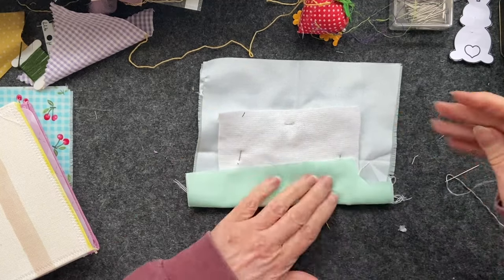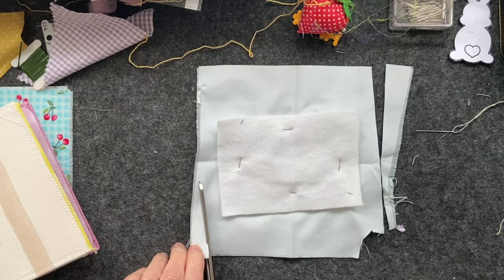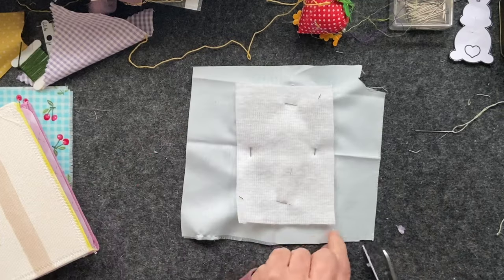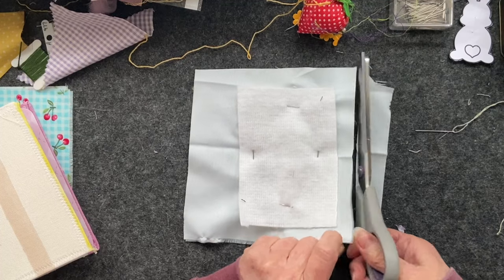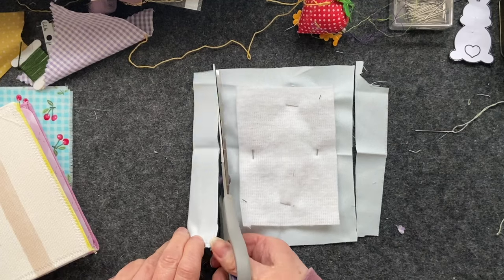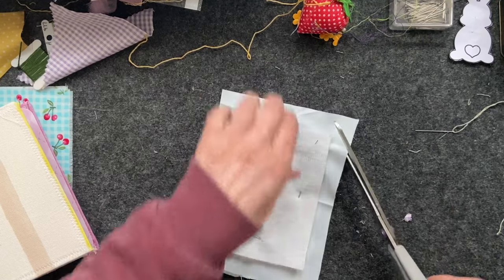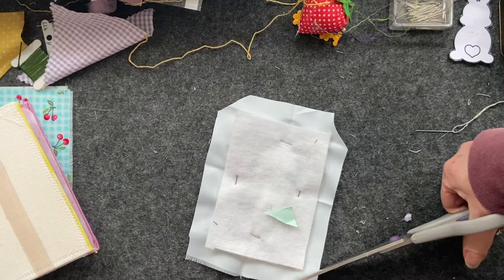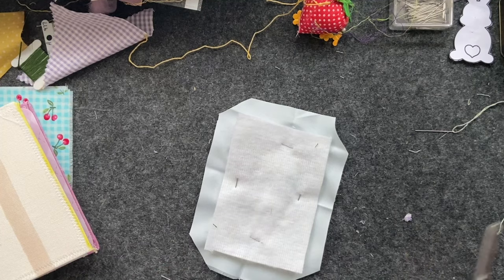So I'm going to turn my edges and cut around. Hopefully it will keep me straight. And I don't need this much excess fabric just to wrap around my bit of interfacing. It's the only thing I can think what it is. It's like a cotton, thick cotton. I just trim my corners just to take away the extra bulk. Oh, that one might be a bit tight. Oops.